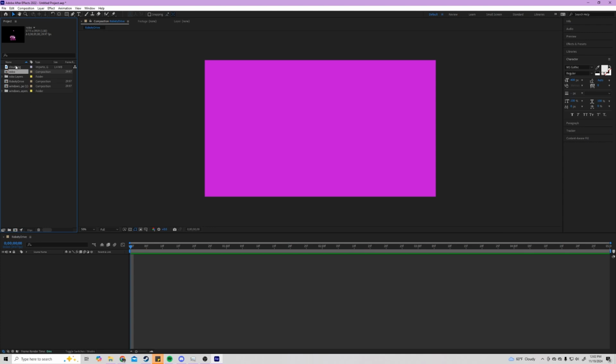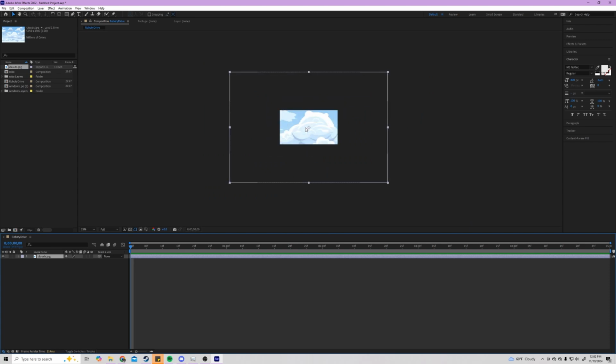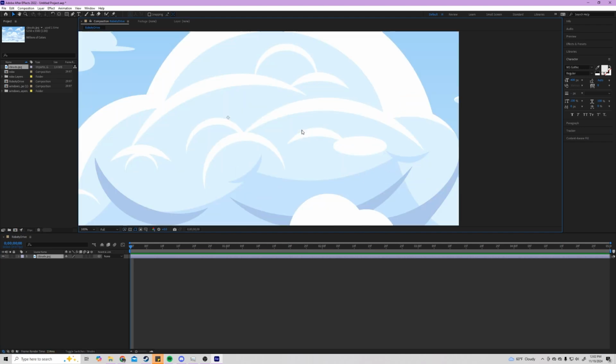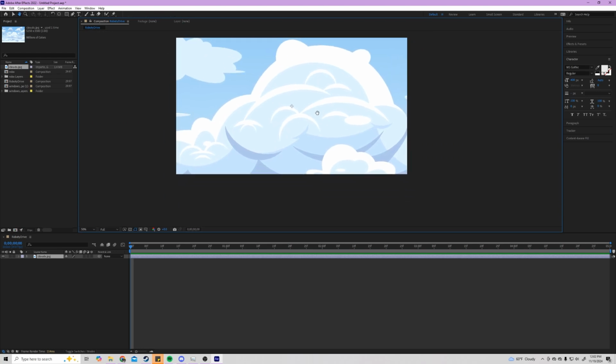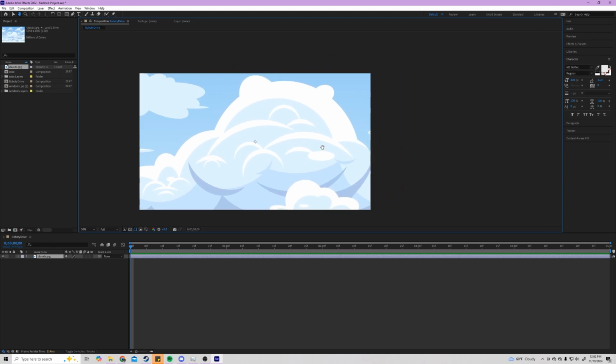So to pull them in, for clouds, I could just left click it, drag that down into my layers, and now it's in my composition. Everything that we have is way bigger than our composition size. So we're first going to scale it down. To zoom in and out, I'm just using the mouse wheel. And to pan on the screen, I'm holding in the middle mouse button.